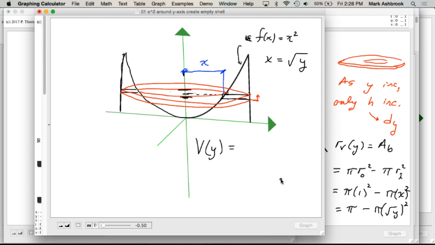Let's see here. How about this young lady in the blue shirt right here with the green pencil? Yes, that's you. Did you get it? Did you get a start? Just anything? You tell me anything about it? Integral from 0 to y. And then what are we going to have there?